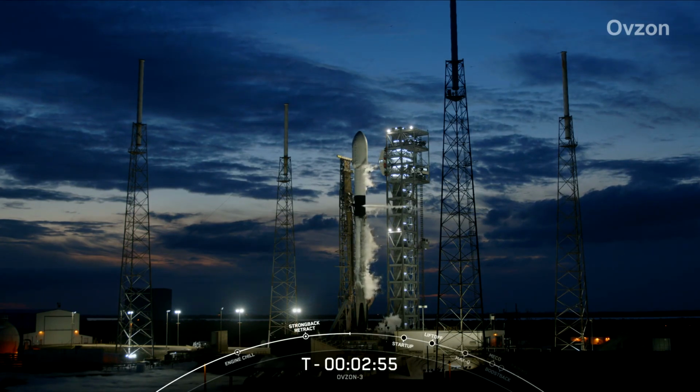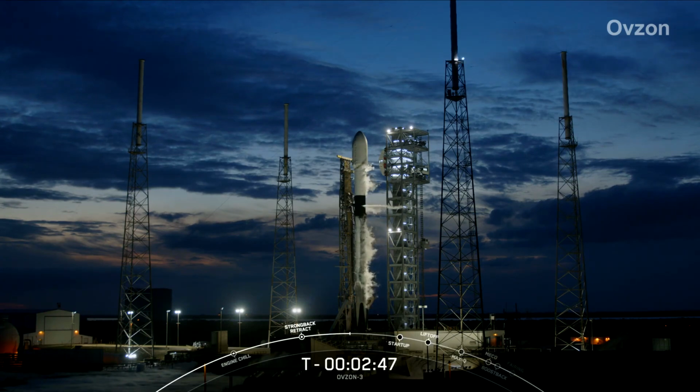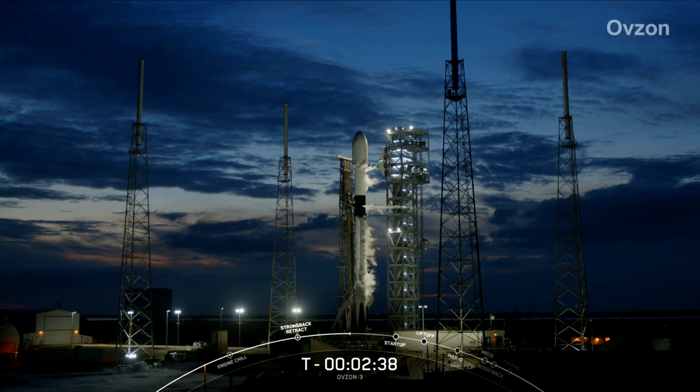At T-minus 60 seconds, Falcon 9 will be in startup. Stage 1 LOX load is complete. And there you heard that call out that Stage 1 LOX loading is complete on the vehicle. At T-minus 60 seconds, Falcon 9 will be in startup. This means that the rocket's autonomous internal flight computers will have taken over the launch countdown. And then just inside of T-minus 2 seconds, we'll light the Merlin 1D engines for liftoff.